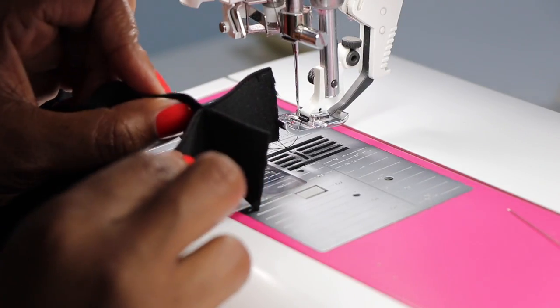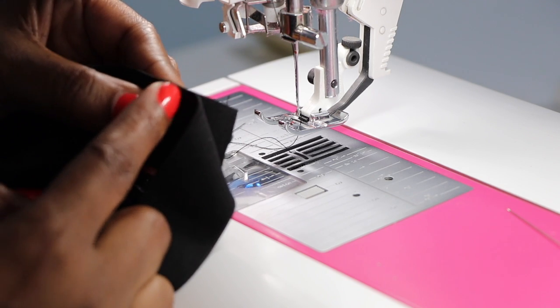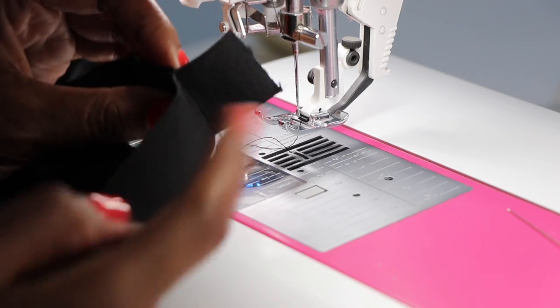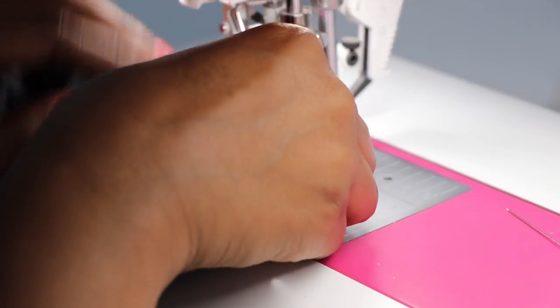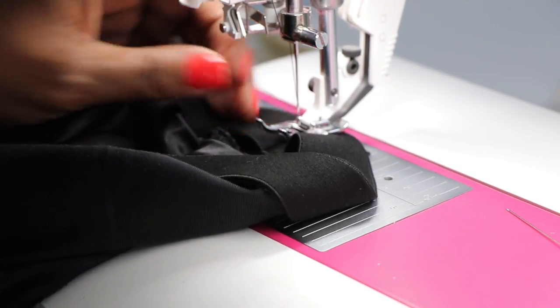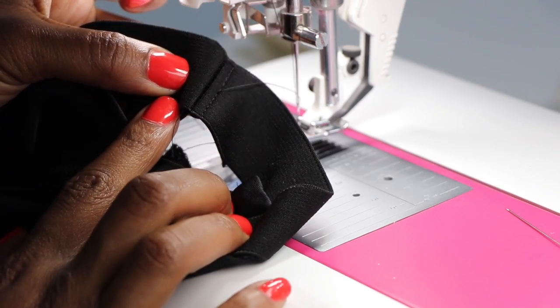Now that I'm still at the machine, I'm going to go ahead and fold back the excess here, and I'm going to stitch about a quarter of an inch over from my center stitch here, and then I can just trim off the excess. But first, I'm going to stitch down about a quarter of an inch to it. So I'm going to do that same stitch on the other side.